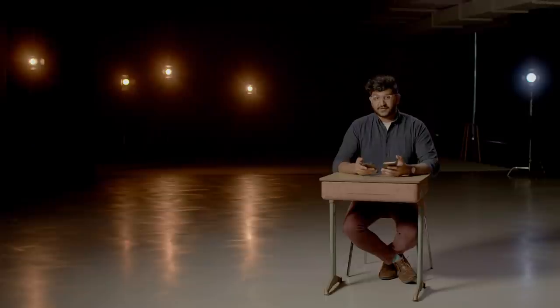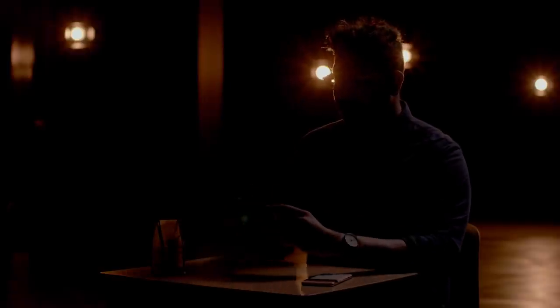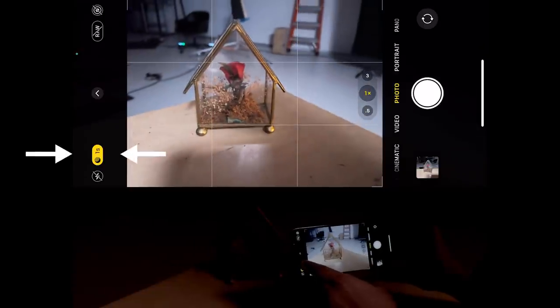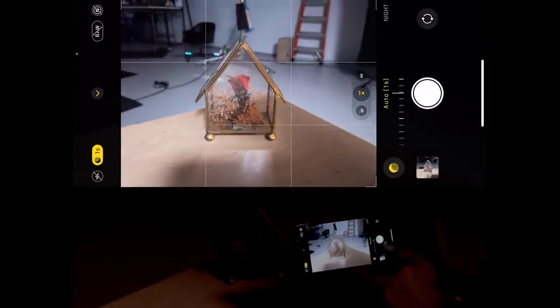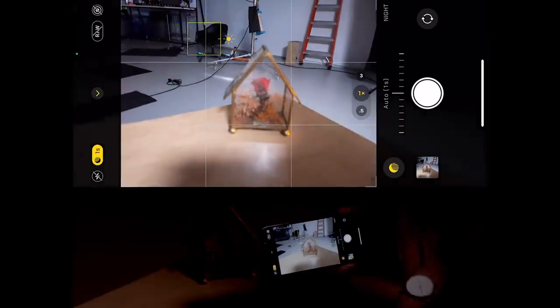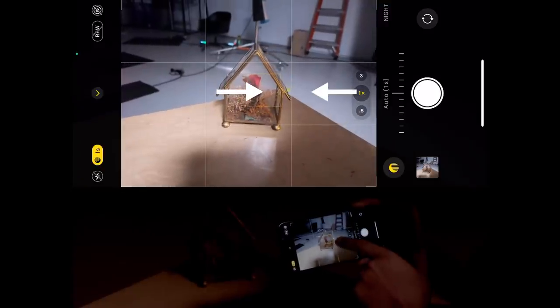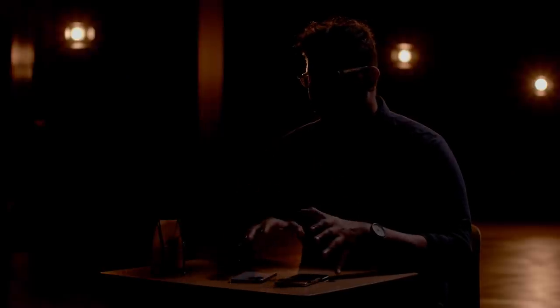I'm going to show you some of my favorite features with the iPhone 13 Pro and the Google Pixel 6 in low light photography. So let's cut the lights. You can see I'm already in a pretty dark area, so night mode has been triggered. Once you tap it, you can actually control the length of the exposure — a longer shot can sometimes produce a brighter image. If you tap on the background, it'll expose for the background and change the focus there. You can slide it up and down to change the brightness or shadows in the shot.